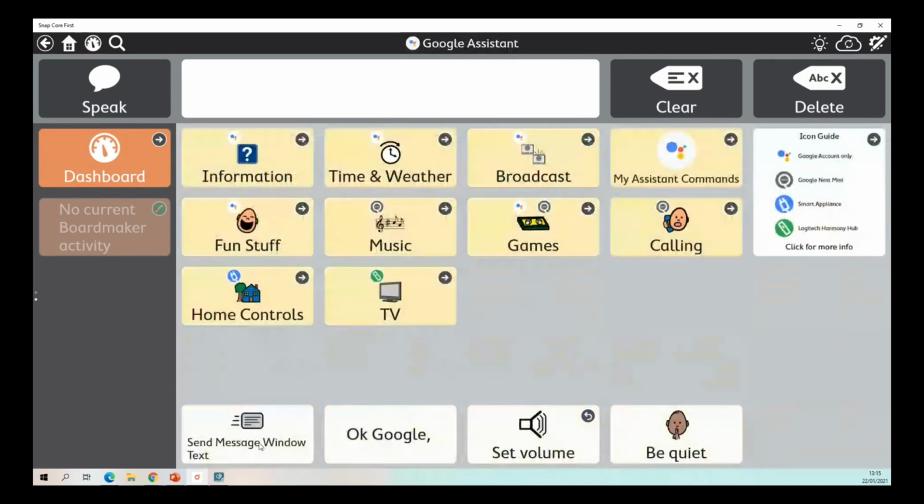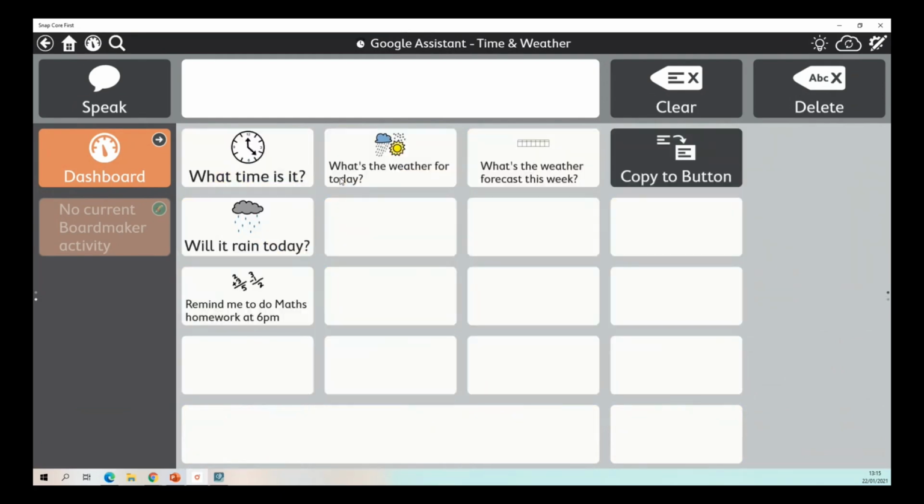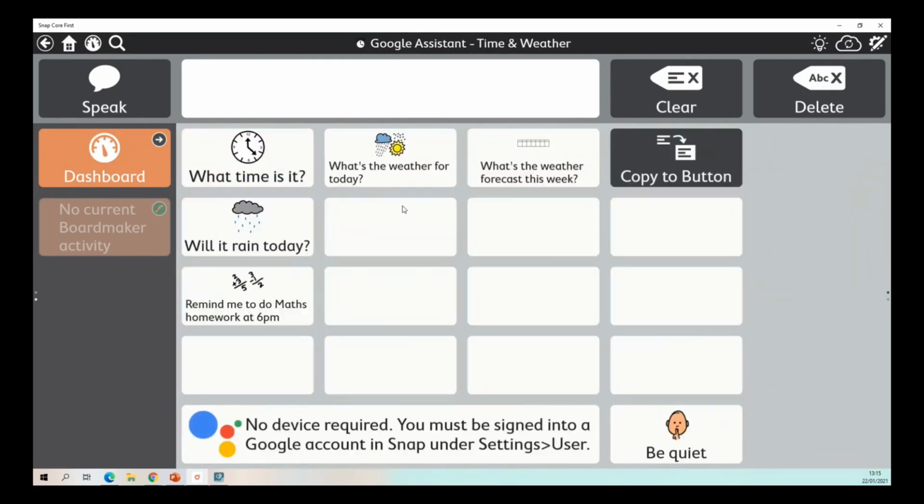So when I press a button now, I can ask, "What's the weather for today?" "Today in Cork, it'll be partly cloudy, with a forecast high of 5 and a low of -3. Right now, it's 5 degrees and partly cloudy. There's a weather update for Cork." But the system itself talks back to you. You don't need the smart speaker to get these answers. So you have Google built into your software. It's really, really powerful.